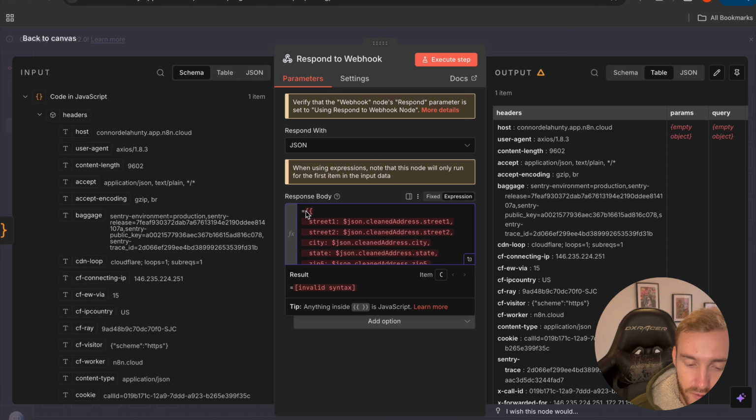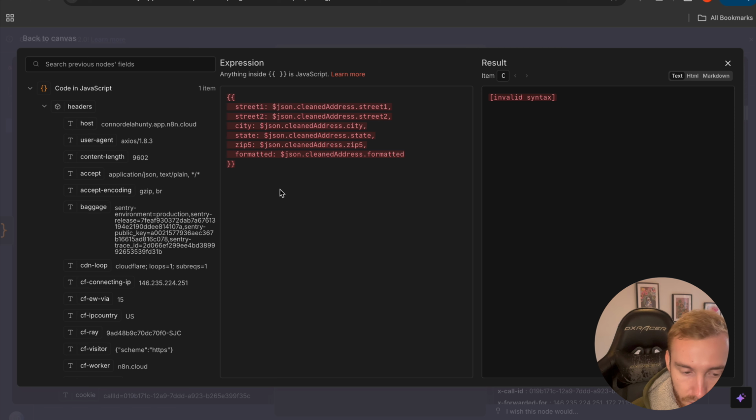Interesting. Well, two things here. Firstly, invalid syntax, so that's not going to work. Secondly, ChatGPT does this quite a lot, where it provides answers for JSON with an equals in front. But the way n8n works is it does this in the backend, so we actually need to delete the equal signs whenever they come up in the JSON, so just good to know. But obviously this is not working.